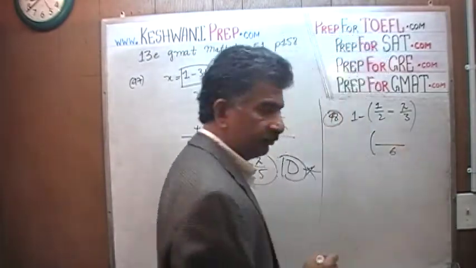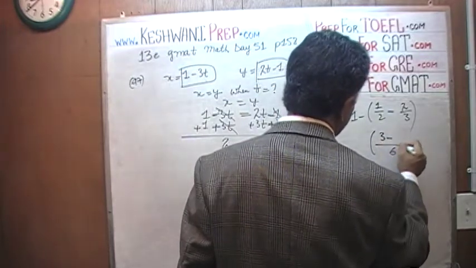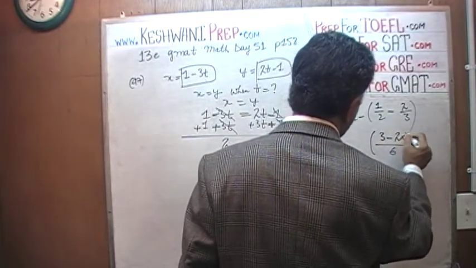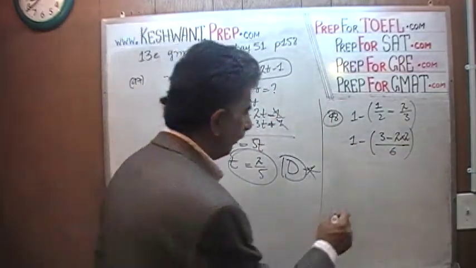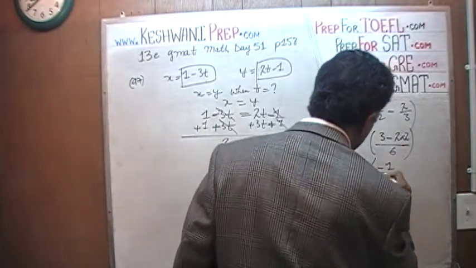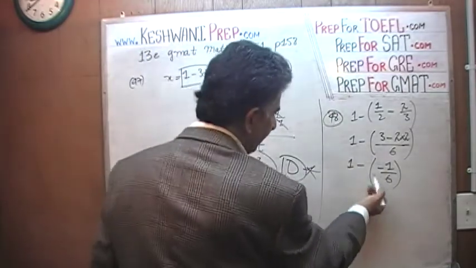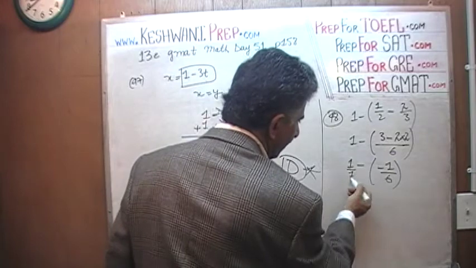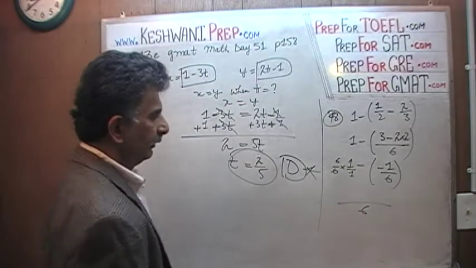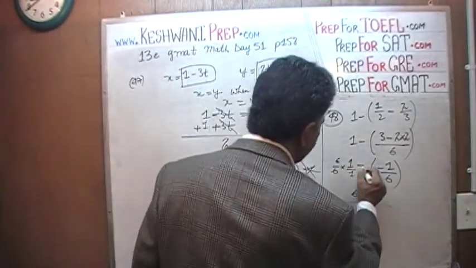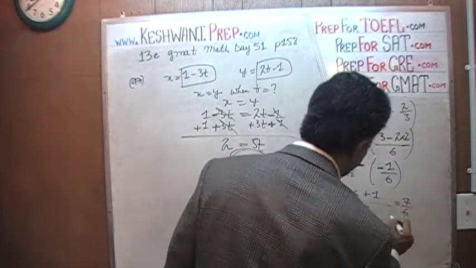The common denominator is 6, and 6 divided by 2 is 3, so it's 3 minus 6 divided by 3 is 2 times 2. So over here we get 3 minus 4, which is -1 over 6, and here we get 1. Now how do we make this into the same denominator? This guy has a denominator of 1, obviously. We need a denominator of 6, so multiply top and bottom by 6. So now we have a common denominator of 6, and on the top we get 6 times 1, which is 6. And here, pay attention, here's a negative and here's a negative. It becomes positive, so it becomes 7/6.